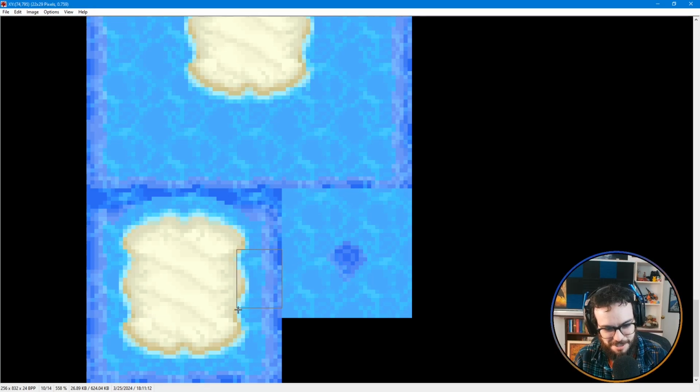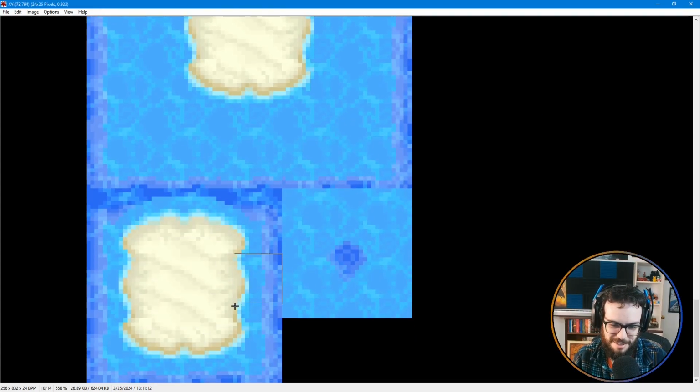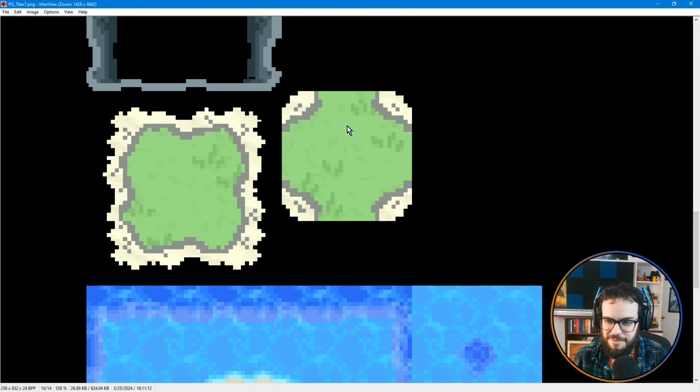This is all one tile where it has a little bit of beach and then some shallow water and then deep water. The deep water begins. Whereas up here, one tile is beach and shallow water, and then another tile is just shallow water, and then another tile is... Oh, actually, no, I think it's... Is it 2 tiles? I don't know. It's really hard to tell here. I should have opened it in Aseprite or something, but I'm pretty sure one tile is deep to shallow, and over here it's shallow to beach. Whereas down here, it's deep, shallow, beach, all in one tile. All right, so anyway, I made those.